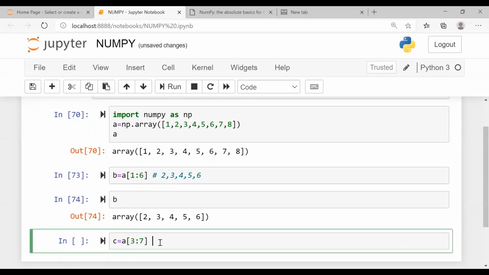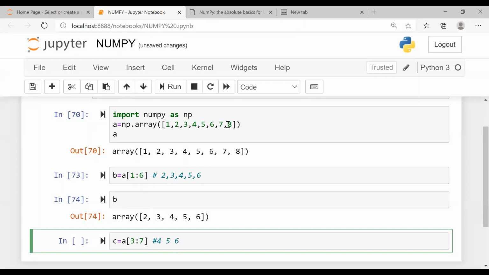So the result will start with 4, the value at index number 3. Then 0, 1, 2, 3, 4, so 5 is included, 6 is included, 0, 1, 2, 3, 4, 5, 6, 7.